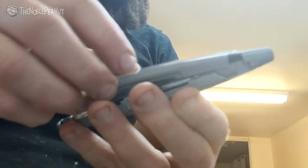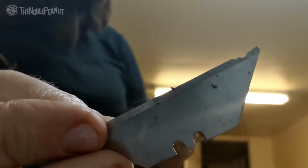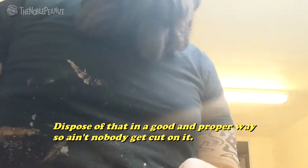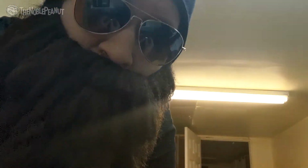So, now I'm told it just comes apart like this. Look at that go. That is so cool. I just love that. So we take out the offending knife blade. Oh boy, and you can see that's really gummed up. I'm going to dispose of that in a good and proper way so ain't nobody get cut on it. Alright, and this is the alleged replacement blade. How about that tag on it? So, I'll take it out with little wrapping paper. It's like wrapped up like a little hoagie.